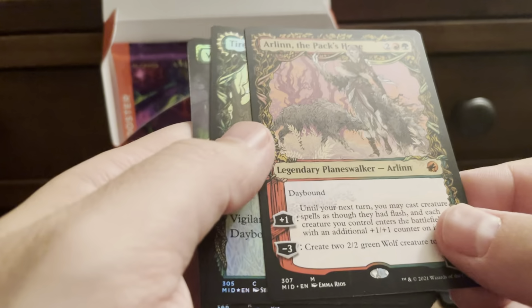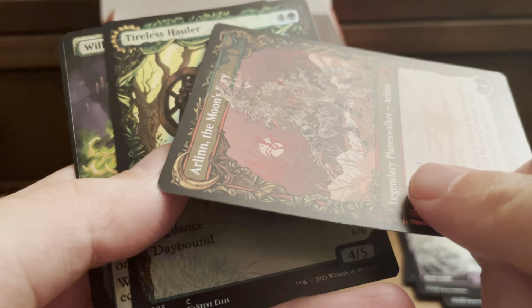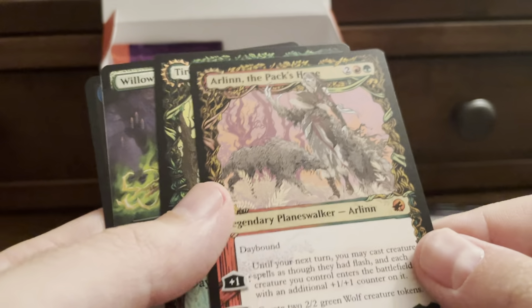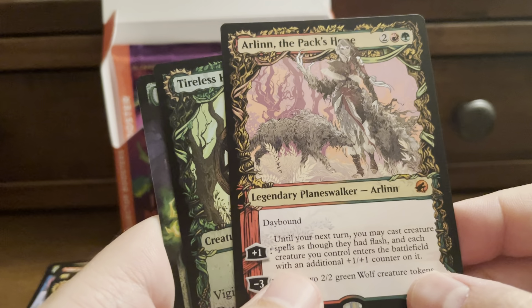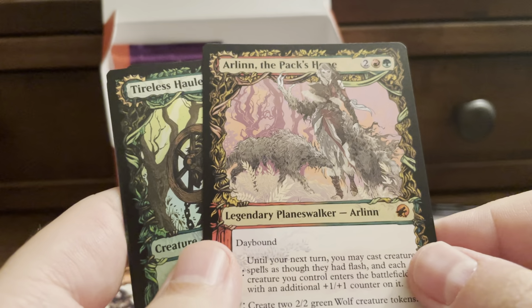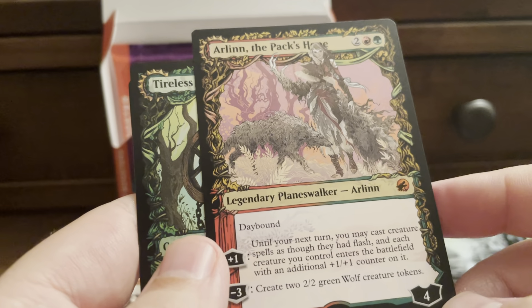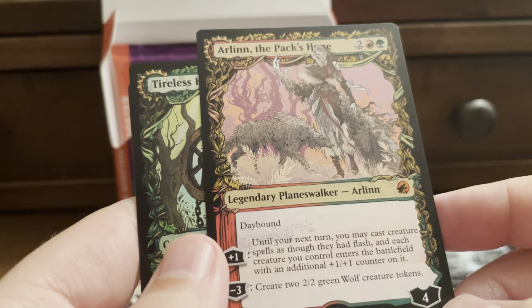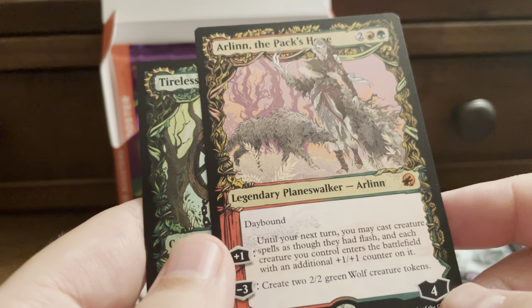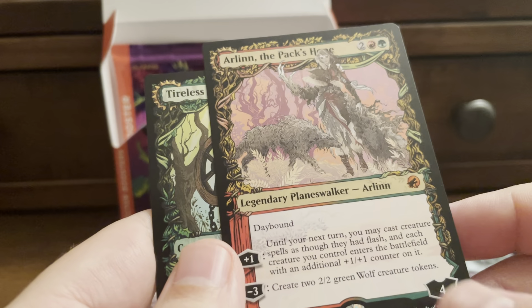Oh, Arlinn, the Pack's Hope. I can't even read that. Her head's blocking it. Arlinn, the Pack's Hope. Homie? I don't know. Daybound. 4 for +1: until your next turn, you may cast creature spells as though they had flash, and each creature you control enters the battlefield with an additional +1/+1 counter on it. Amazing! -3: create two 2/2 green Wolf creature tokens.